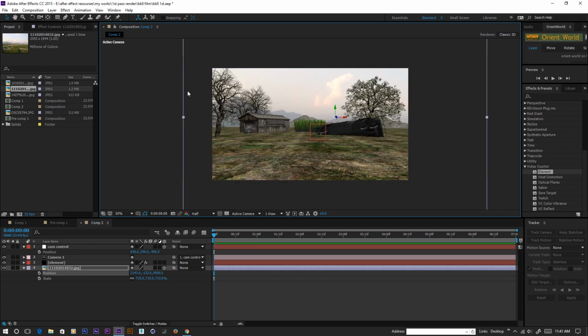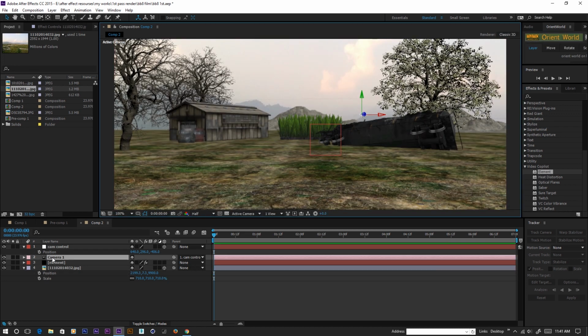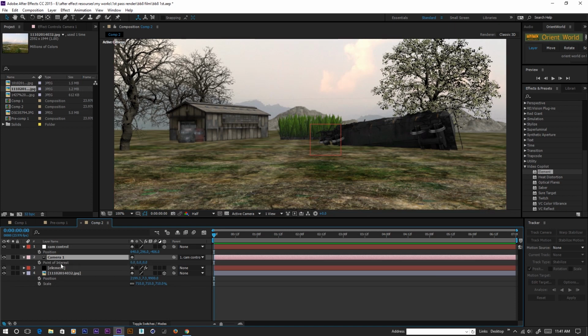Okay, so I also like to change the camera point of interest values, so just select the camera and press A on the keyboard to bring up the point of interest value, and I set that value to the Z value of our background plane.